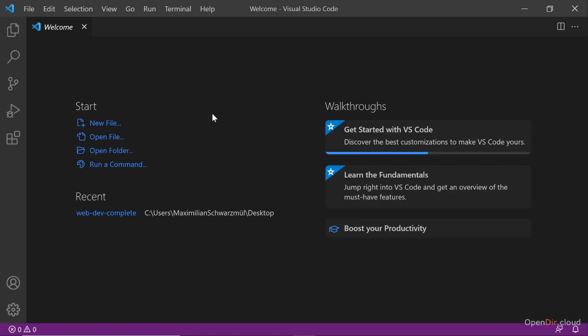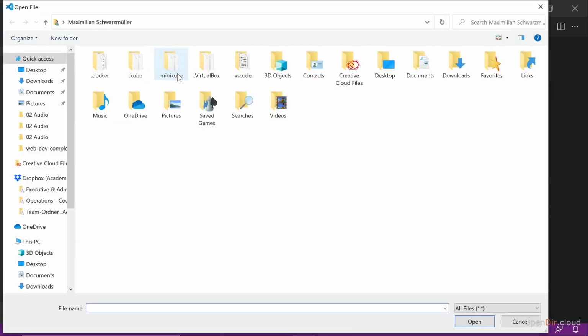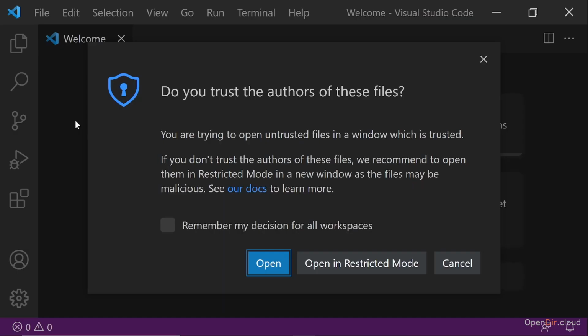For the moment, I just want to open and edit that file that we created. For this, we could click Open File here, or go to File, Open File, or on macOS, just Open. On macOS, this option is just called Open instead of Open File. Here it is Open File though, so I'll choose this. And then we can navigate to this folder in which we added our index.html file and select that file and open it. Now once you selected this file and clicked open, you might see a trust warning like this.